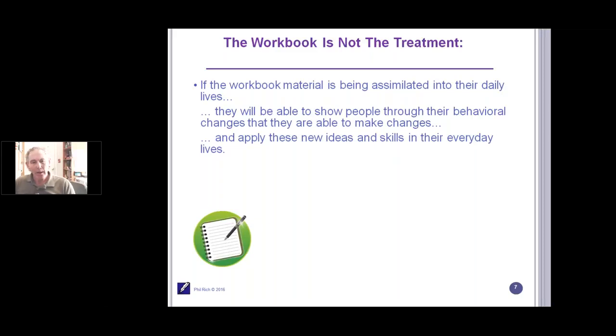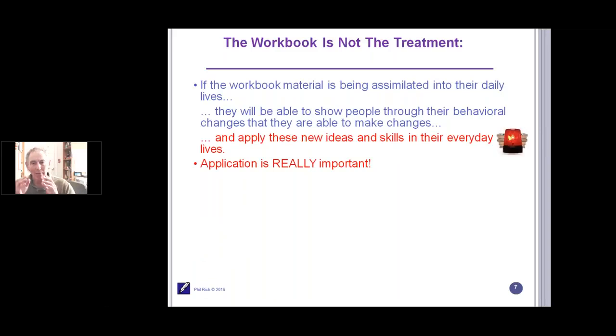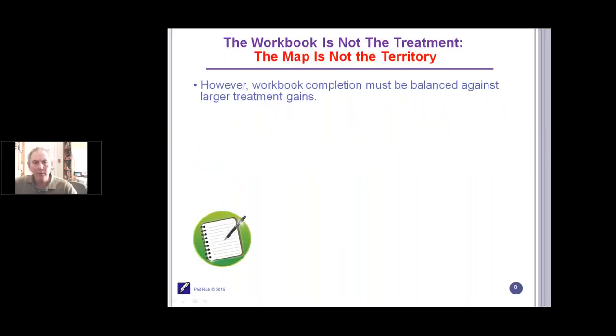And I'll come back to these ideas. We want to make sure that kids aren't simply learning these ideas in a rote fashion, but that they're in fact applying these ideas, applying these skills in their everyday lives. And that's really important, right? Application of these ideas, not simply writing it down, no matter how well written it is. We want to see application in behaviors, relationships, social skills, beliefs, attitudes, etc.